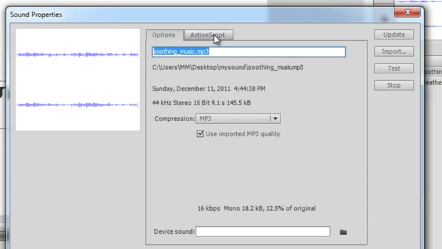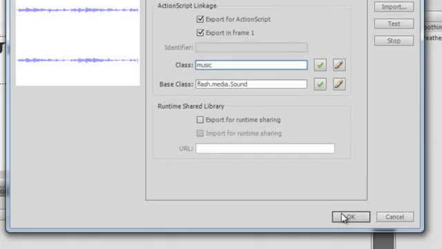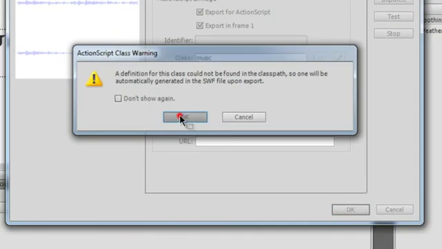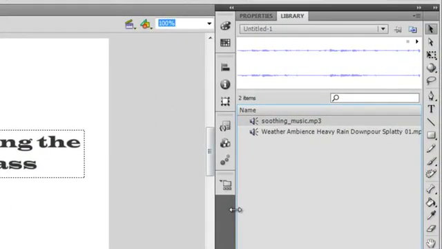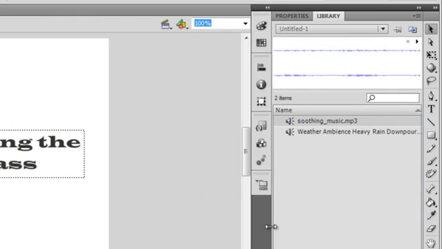It may be slightly different in version 5. I'm going to check Export for Actionscript, and then I need to give a class name. I'm going to say music out here, and then say OK, ignore the warning, say OK once again, and the AS linkage is complete, guys.